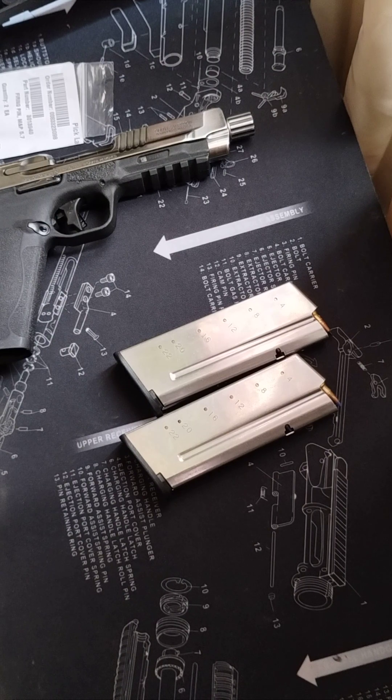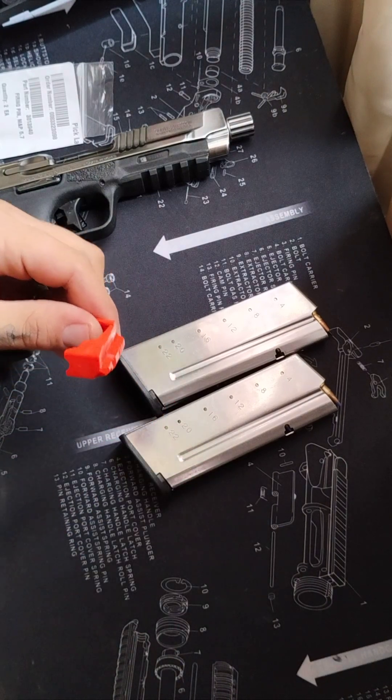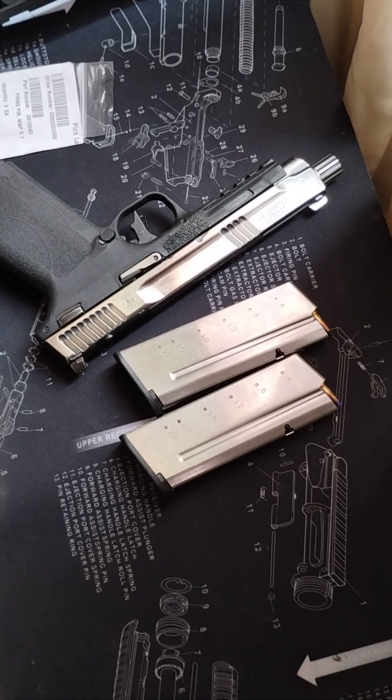And there's not very much. First negative was it was having mag issues, so I broke the mag down, and it had an extra follower, which is also a plus side — they include one. I don't know if Smith & Wesson does that on purpose, since I have heard of this issue happening in the past to other people with the M&P 5.7.